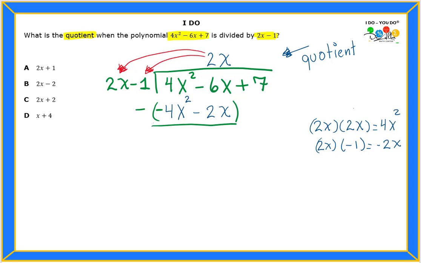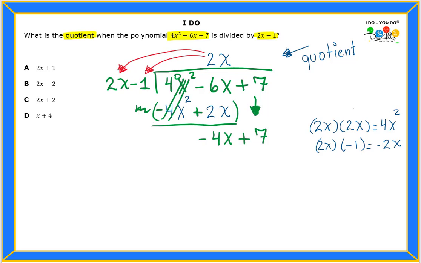And the negative 2x becomes a what? A positive, okay? And that takes care of that minus. And it makes sense because, look, 4 is positive and the negative 4 down there, it's negative, right? So that's going to cancel this. And negative 6x plus a 2x is going to give me a negative 4x plus 7 because I'm bringing down the 7, okay? So we're going to continue.